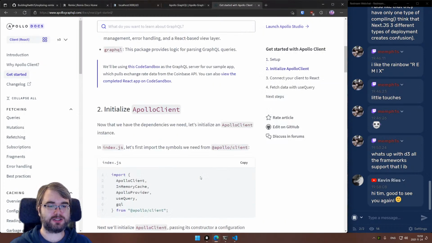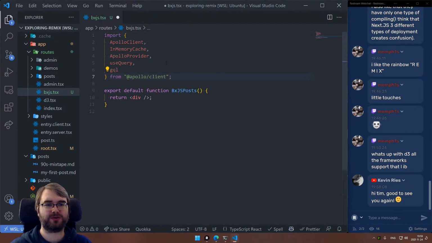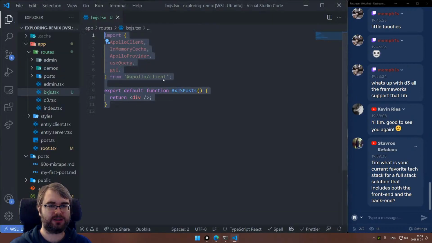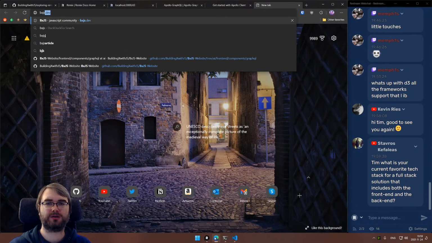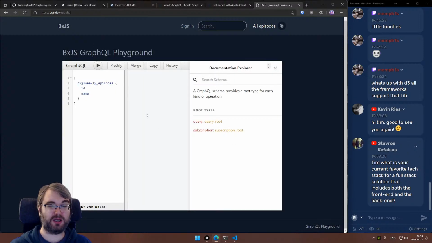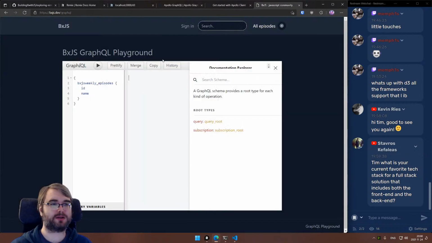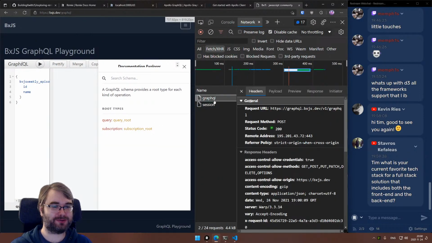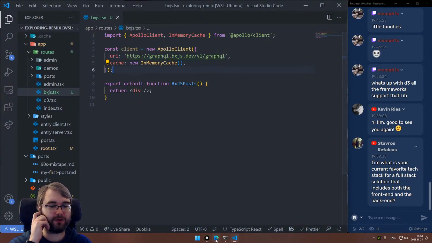All right, so let's see. We got Apollo. Yes, there's our client. Okay, I guess we can just do it in here, right? This, okay, there's the client. And why is it pointing to sandbox? We want bxjs dev, and then what was the GraphQL endpoint? Oh boy, hell if I remember. God, I don't remember the GraphQL endpoint for the bxjs. Just a second, let me see what it sends requests to. There you go, there it is. Right, it was graphql.bxjs.dev, of course. So we're gonna throw that in here. Okay, cool. Close that.